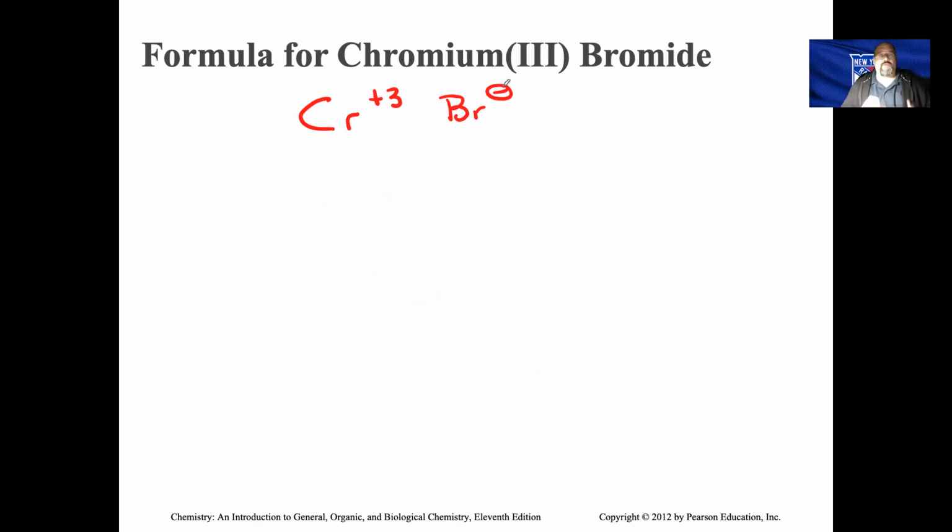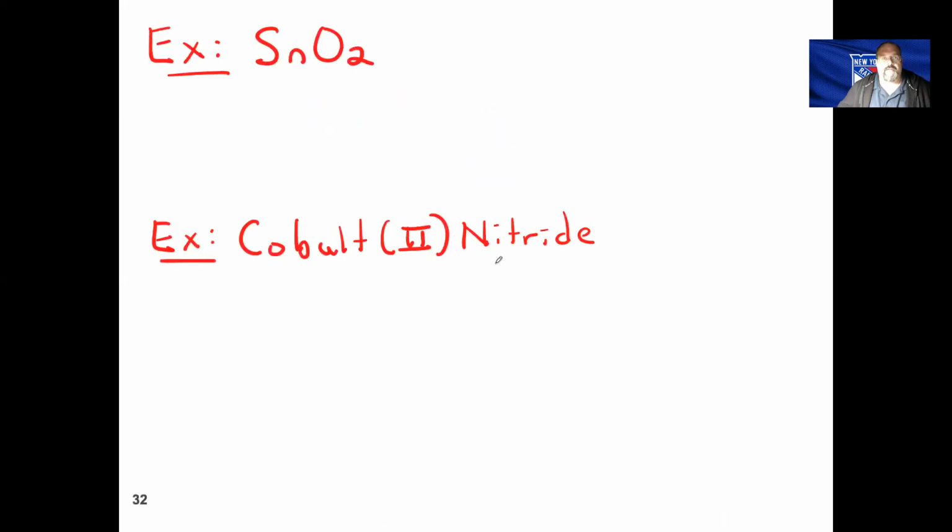So as it stands right now, if you have one of each, does the overall charge add to 0? And the answer is no. In order to get the overall charge to add to 0, I need a total of 3 bromide ions, because now I have +3, -1, -2, -3. Now the charge adds up to 0. And the chemical formula that leads me to is CrBr3. 1 chromium, 3 bromides, CrBr3.